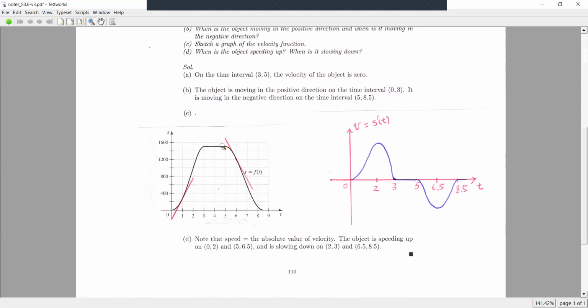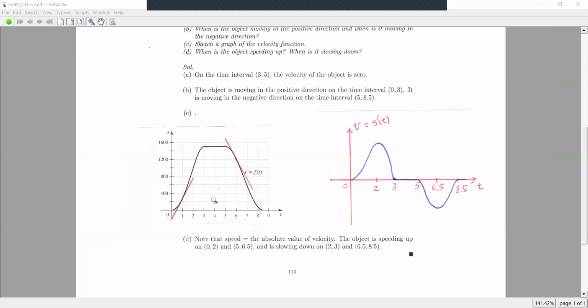So the graph of the slope between 0 and 3 is: at time 0, slope is 0. Then as t is increasing, the curve is increasing and reaches the top at about 2. Beyond 2, the curve starts decreasing to 0 at time 3.